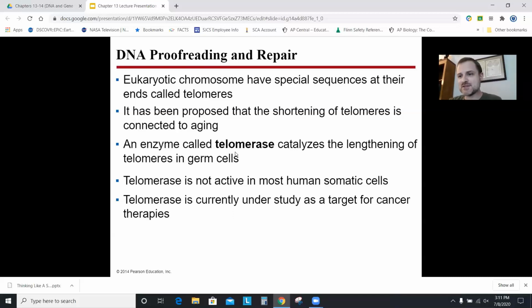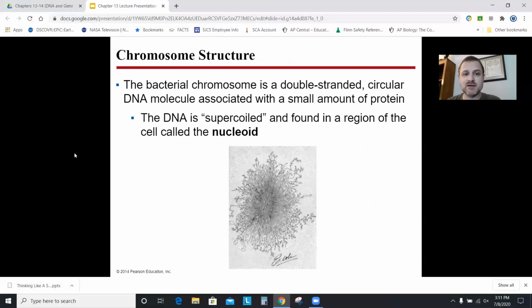They just add extra bases. It's like adding a sequence that if you screw it up, it doesn't matter. It's like a gray area you could cut off if you needed to. Some people think telomerase might be some kind of cancer drug. I'm not sure where that stands right now. But your chromosomes do get shorter as you get older, so some people relate that to the aging process. Anyway, you need to know what telomeres are and what telomerase does.